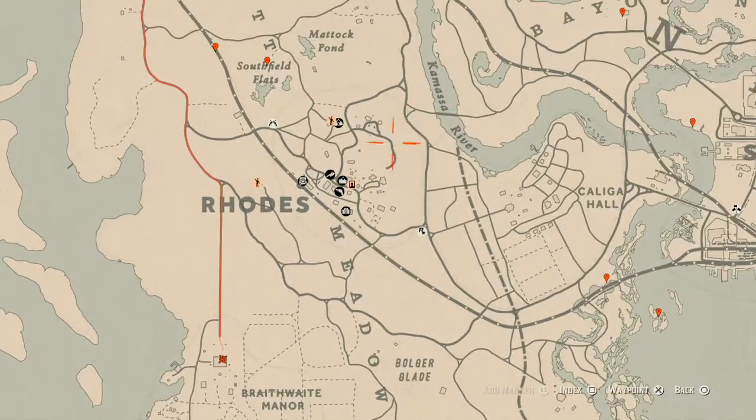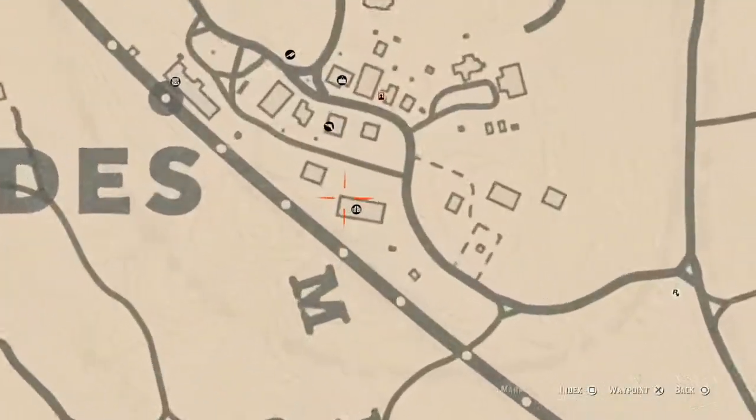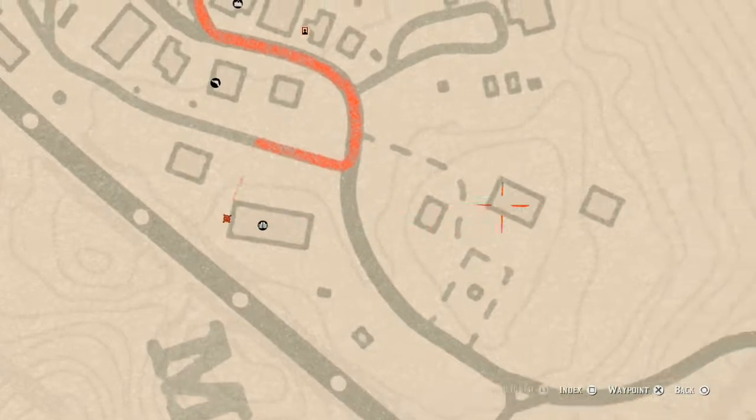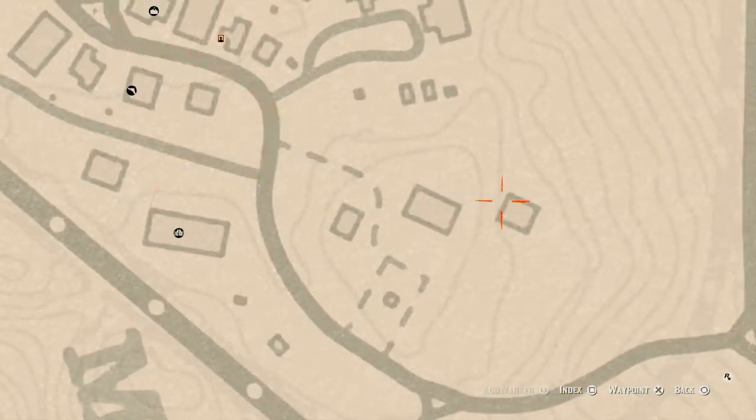Quickly, there's a tarot card on the upstairs terrace. So come over here in this location, you will find a staircase. Go up the staircase, and in the little dining area, you will find your tarot card, which is a Knight of Swords.